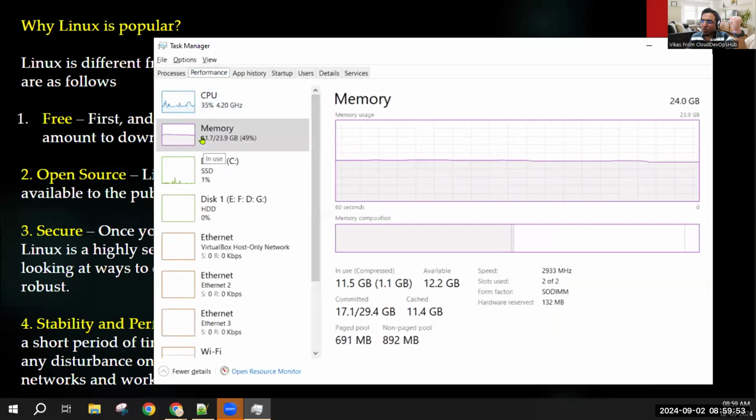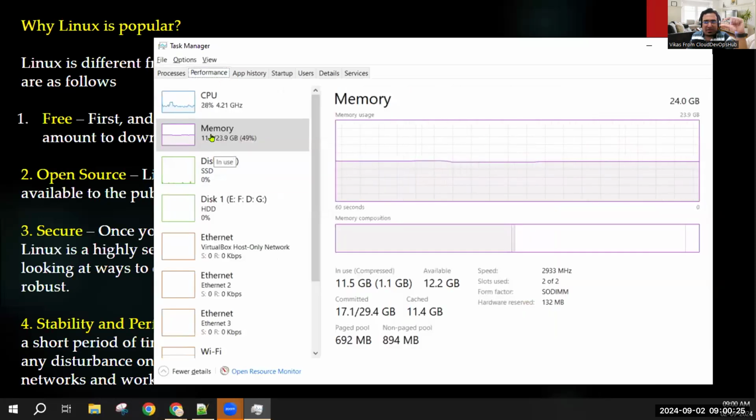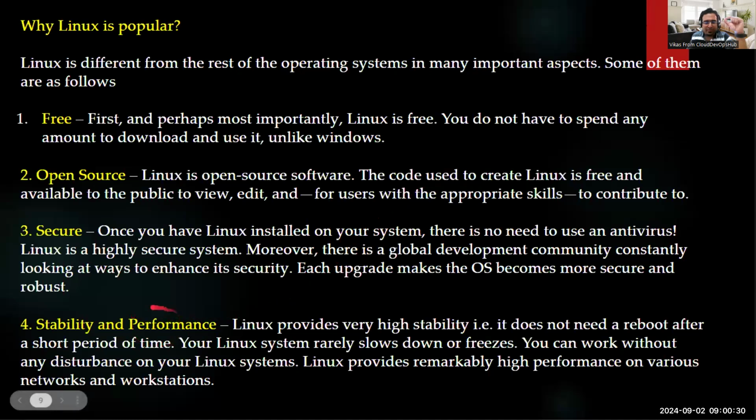Then the overall usage is 12 GB. 12 GB minus 5 is 8 GB. Who is consuming it? Who is eating my 8 GB of RAM? The operating system, right? It means my Windows operating system is eating my 8 GB of RAM. If I use the similar application in Linux, 2 GB RAM is more than enough for me. I am wasting a lot of hardware resources because of the Windows operating system. Are you agree with my point? Yes or no?